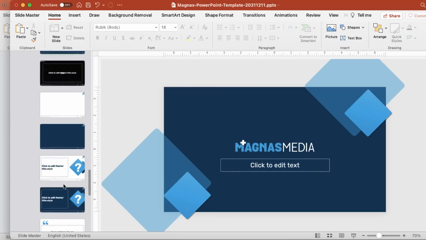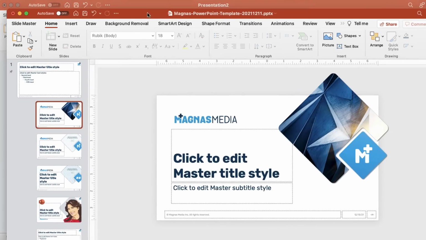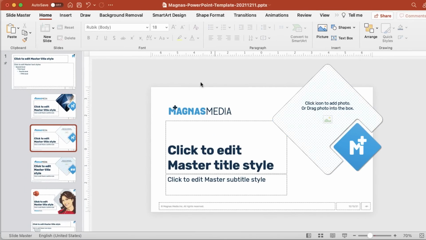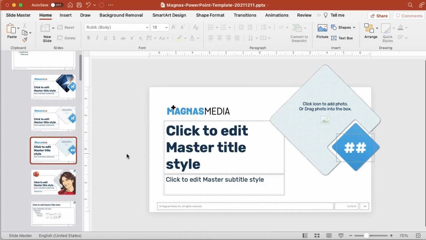So I hope this gives you an idea of how to go about and create these custom image placeholders, and now you can work on it for your presentation. So how do you come up with ideas? How do you know how to create these text boxes? So in the next segment, I'm going to show you some samples of where to find inspiration and how to create layouts based on existing slides and designs.